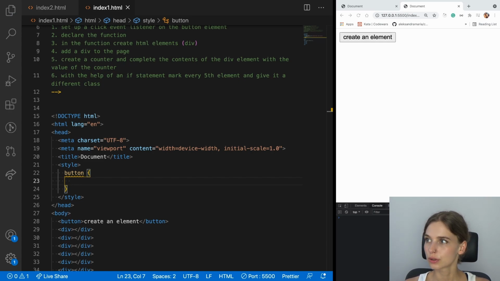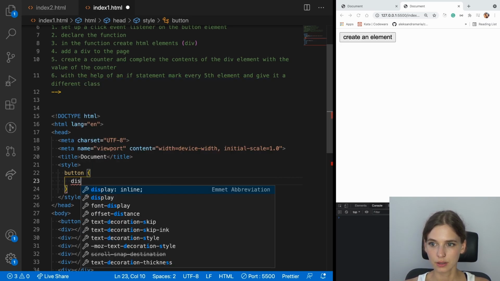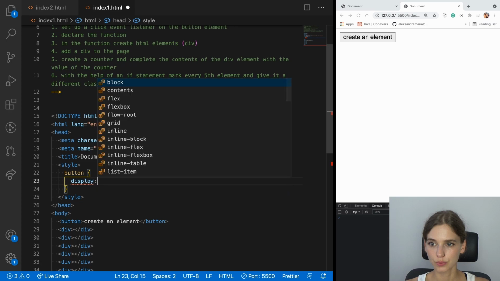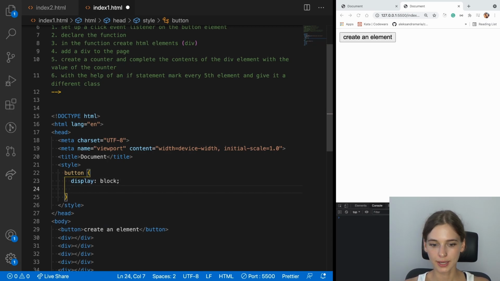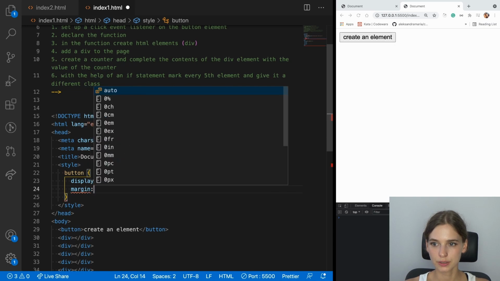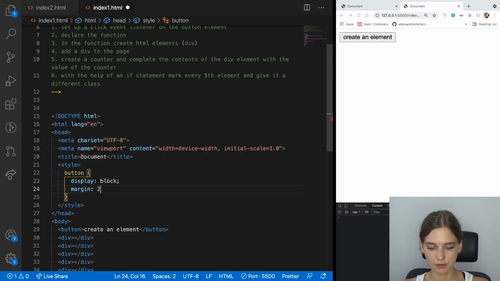So to be able to change its position, we're gonna change display to block. Once it's a block element, we can decide on its margins. So let's change to 25 pixels and auto.